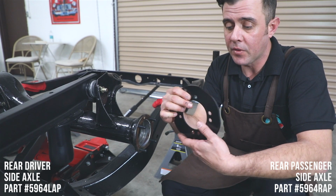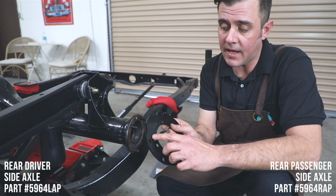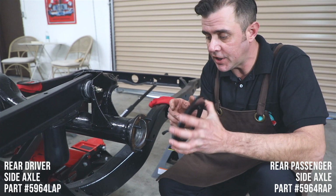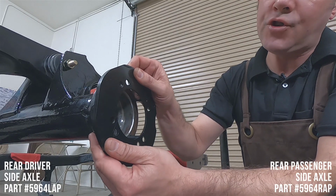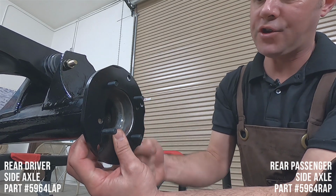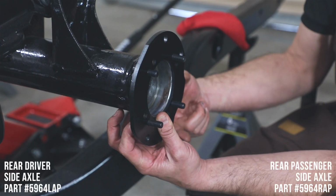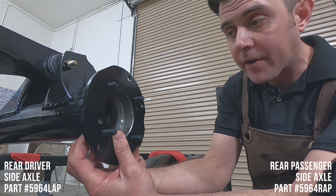Instead, right now, we're going to use this piece. You're going to see with the Caddy kit, it has an engraving on it and a machine side. The machine side is going to go against the axle right here. Do also note the orientation: we have the rear end upside down. So you want to have the two reliefs with the holes for the calipers towards the rear of the car and cocked towards the top of the car.